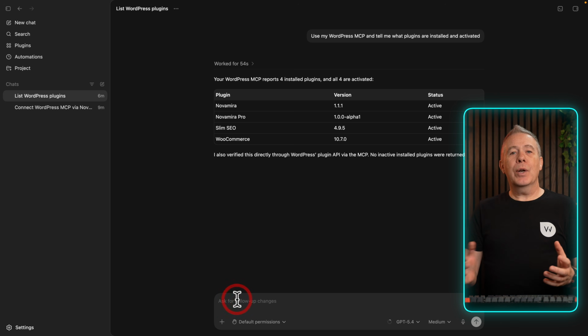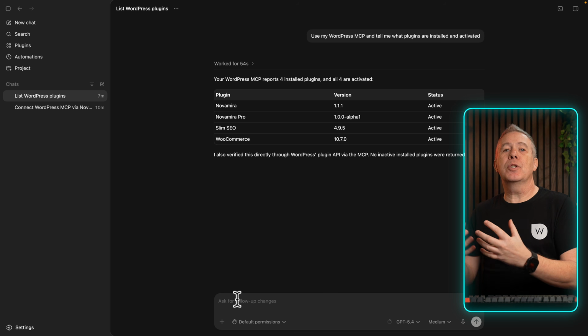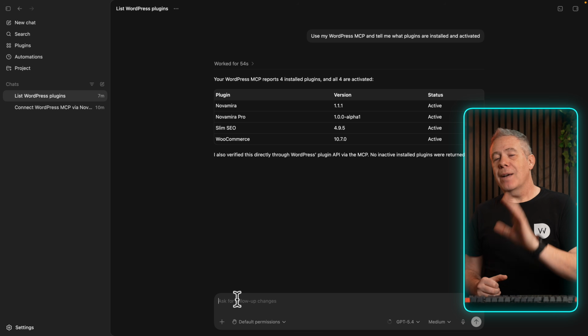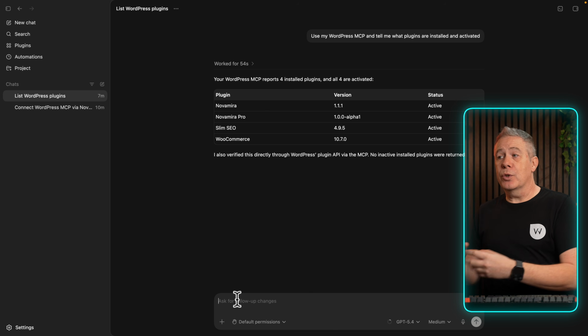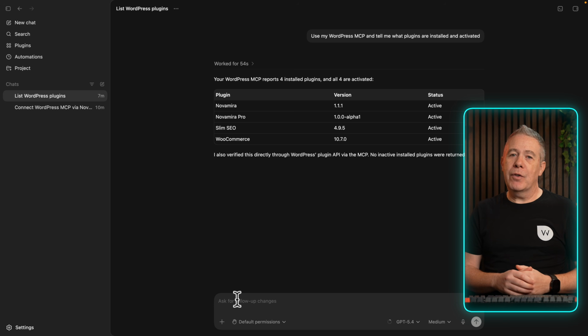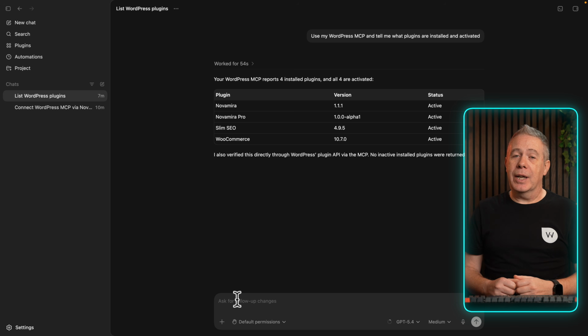So I've got Bricks installed, and they've opened up more control over connecting this up and using Bricks to do various different things. And I've also got my own custom CSS framework created. So the first thing I want to do is to make sure that it knows that Bricks is there, and also that it knows what variables and classes and so on are being used. So let's ask Codex to check that out.